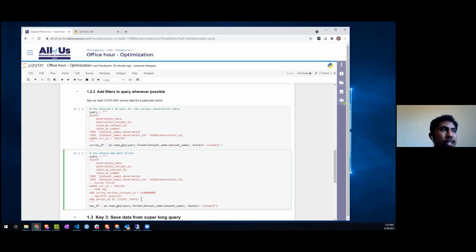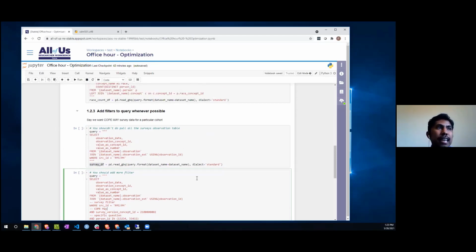So as much as possible, always add filters and just get whatever you need, so that you don't end up with a big data frame that you might not necessarily need, because you only need a very specific cohort and very specific survey data. So those are what I recommend, what I found when I reviewed some notebooks. These are things that can help people.